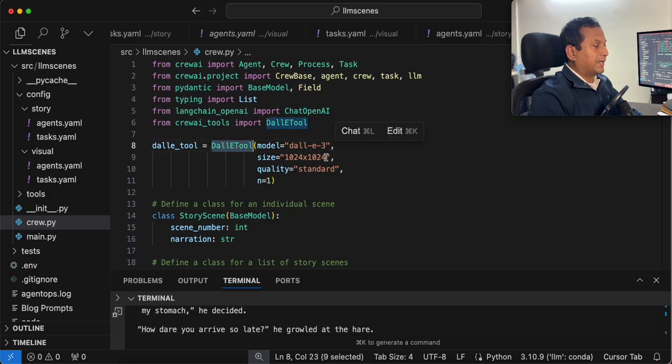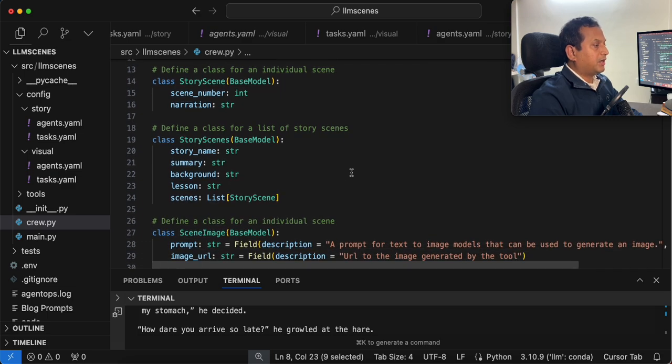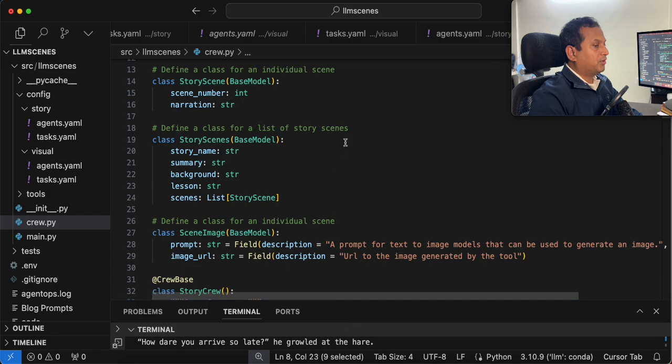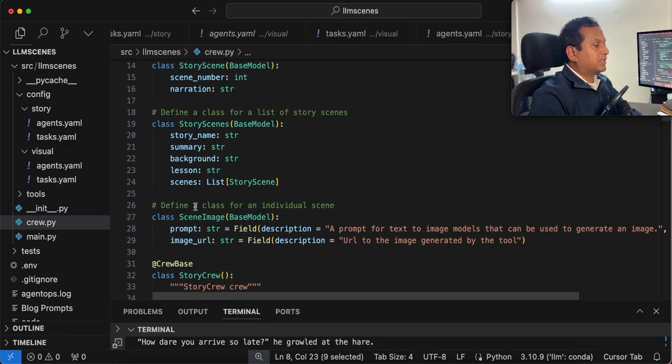So we are using DALL-E for creating the images, and here are the Pydantic classes defined for the responses to be generated from the LLMs. There is one which is story scenes.